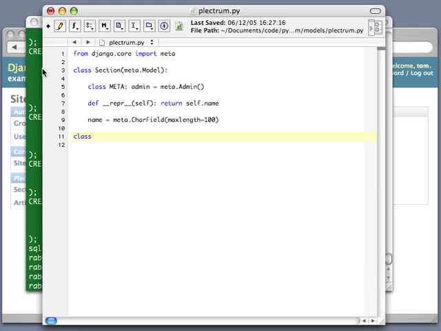Next up is the article model. I also want to include this in the administration interface. The representation of an article object will be its title.